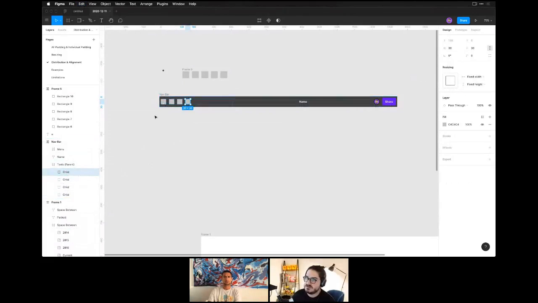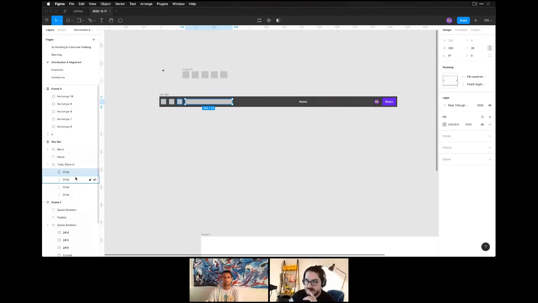So when I then say I want to fill the container, in this case, it's set to 30 by 30 because it's set to a fixed width and a fixed height. If I say I want to fill the container, that just means that it fills the available space in its parent. So there isn't actually a thing called container. It's just whatever the parent is to that is the container. So hopefully that clears that up.